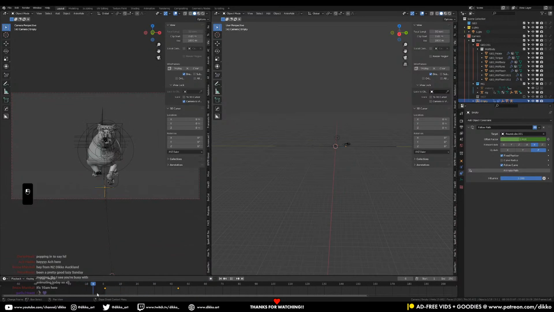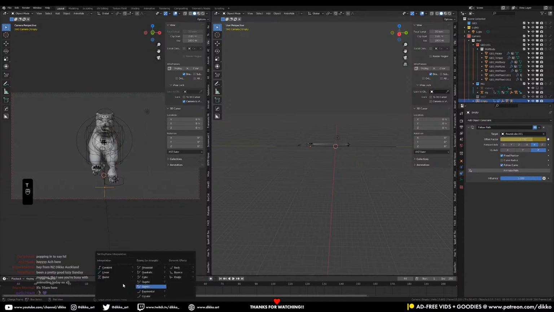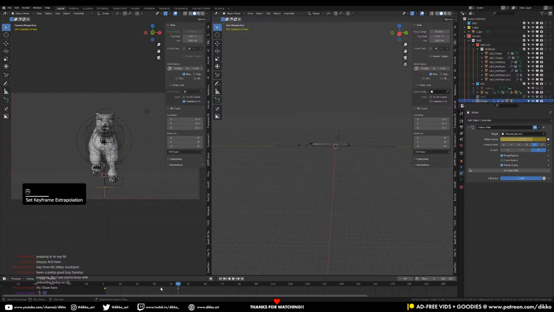Just seeing the distance it travels. See how this feels when I look at it. Okay, could be a little bit longer. So I'm just going to click on the keyframe for the empty, press T, actually Control E or Shift E, and go with linear extrapolation. So let's see if it can continue moving forward.